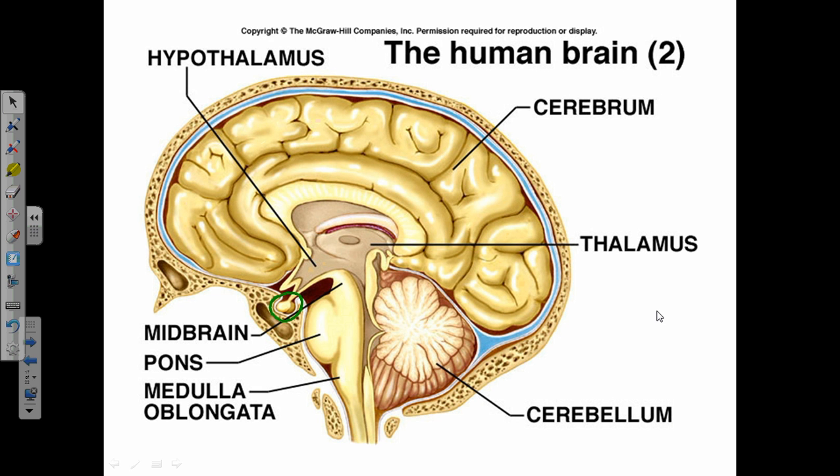Some hormones made by the pituitary. It's probably the most famous one: HGH, human growth hormone. It also makes ADH. Do you know what ADH does? It makes you focus. No, it's not related to ADHD. No. Anti-diuretic hormone, which cuts back on what? Urine. It helps you to conserve your body's water, to reabsorb water from your urine.